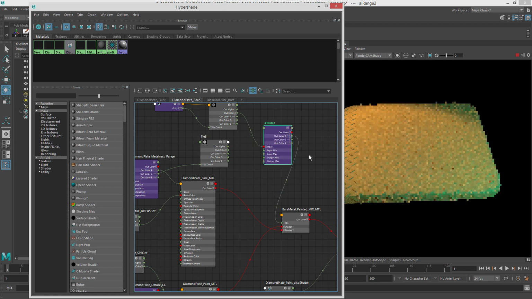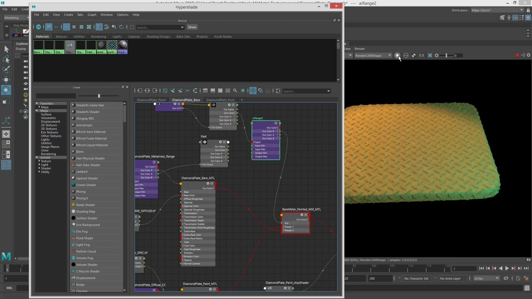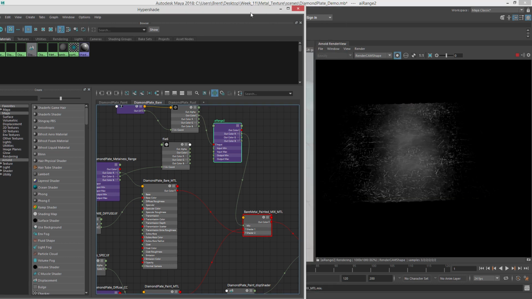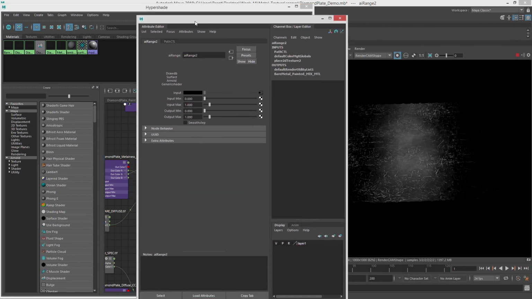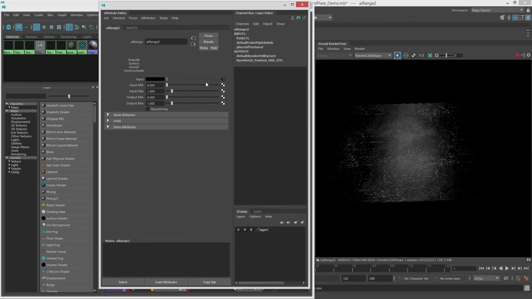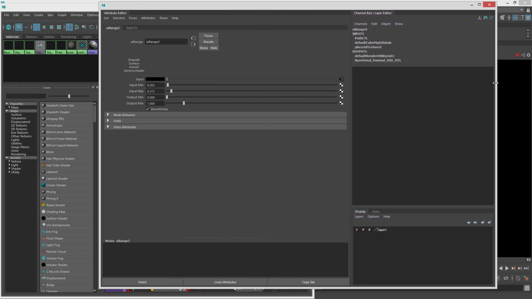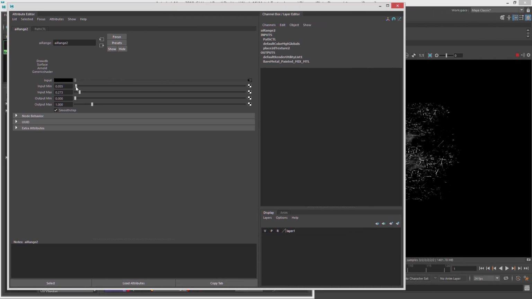Okay, so we can see that it's mapped right now. I put an AI range here and I have it isolate selected. I'm making this crunchier, just dragging this out.